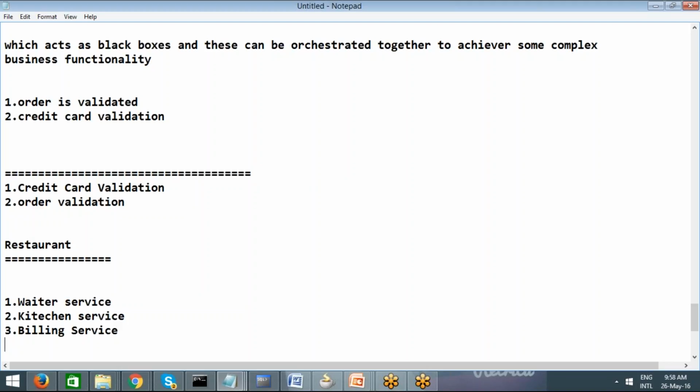Those who have attended yesterday's and today's session, because this is my session number 2, should get a fair idea of what exactly SOA is doing, what the advantage is of having SOA in our architecture, and how it brings agility. Okay, how is it implemented, with the help of web services, and what exactly is a web service? It is a software function. How do we get to know the details about the web service? What are the different parties involved in the SOA architecture?